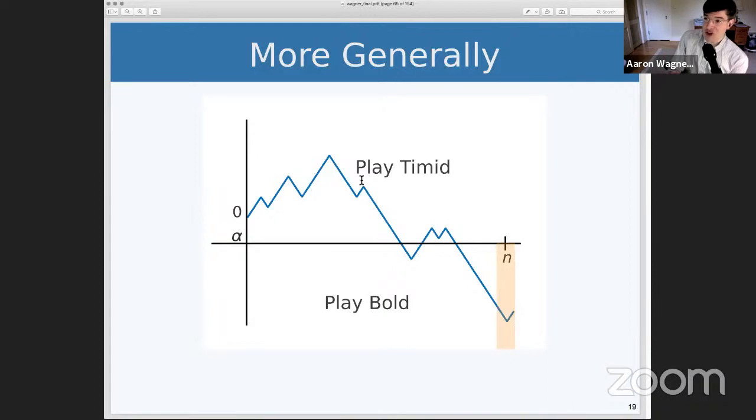If there was a coin that had 0, 0, right? Like you get $0 if you win and lose $0 if you lose. Like you'd play that whenever you're above, right? You just lock in your current state. And you can't do that, but +1, -1 is as close as you can get. All right. And one takeaway from this is that with feedback, you can do better. Okay. So with feedback, you can adjust your strategy. And when you fall below the threshold, you play bold and get more variance and so on. So you can do better than if you just play one coin the whole time through.